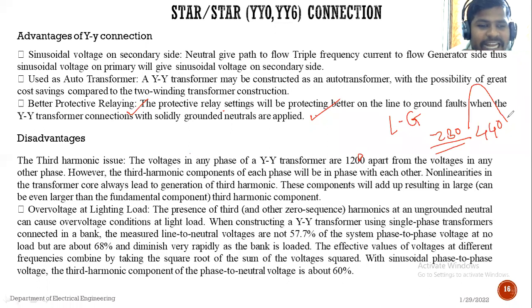See, the measured line to neutral voltages are not 57.7%. See, at that situation, आपण जसं डेल्टा डेल्टा मध्ये बघितलं, ओपन डेल्टा मध्ये the transformer will be able to give the load to the extent of 58% if any one of the windings is open. एखादी वाइंडिंग जरी ओपन झाली तरी पण तो 58% लोड शेअर करत होता. But this will not happen in case of this star-star transformer. Star-star transformer मध्ये it will not happen. Okay.